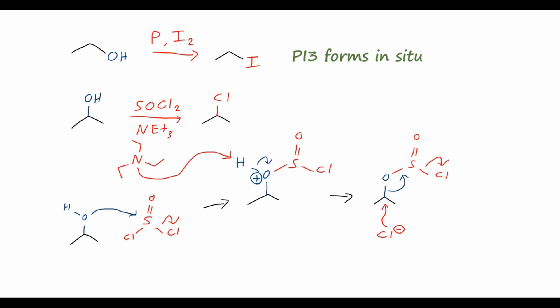So that will give us the alkyl chloride. And as byproducts, we also end up with sulfur dioxide, so that's our SO2. That comes off as a gas, it's actually very toxic. So obviously you would be doing every one of these experiments in a fume hood. And then we also form an ammonium salt. So in this case, it would be triethylammonium chloride.